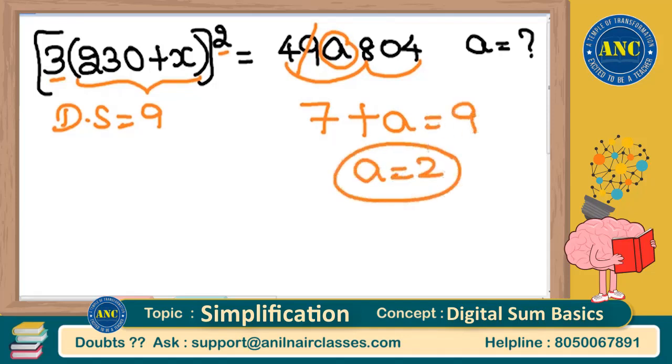You can solve these varieties of questions so beautifully and so easily by using this methodology of digital sum. Kindly avoid using formulas wherever they are not required. I believe the concept is very, very clear for you, sir. 9 multiplied by any number, digital sum is always 9. And the second thing is, in digital sum you can delete 9. Wherever I get a sum of 2 or 3 terms giving me 9, I will keep deleting, or wherever I get 9 itself as one of the digits in that number, I will delete it directly.